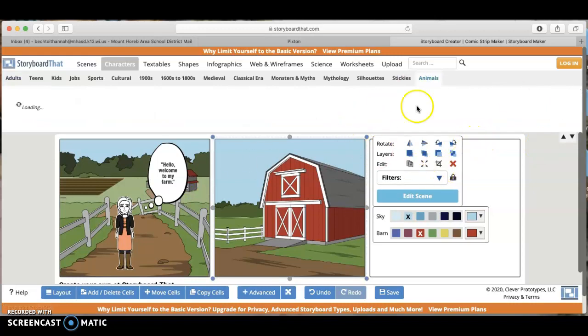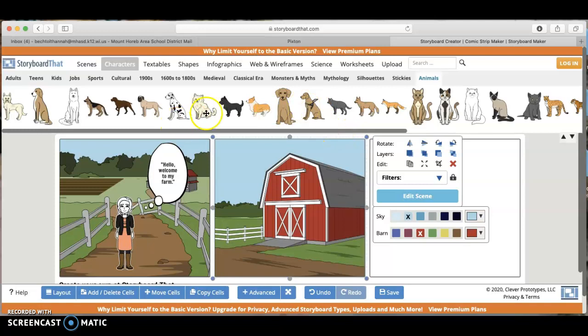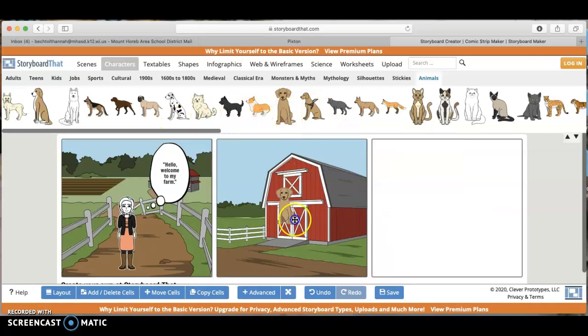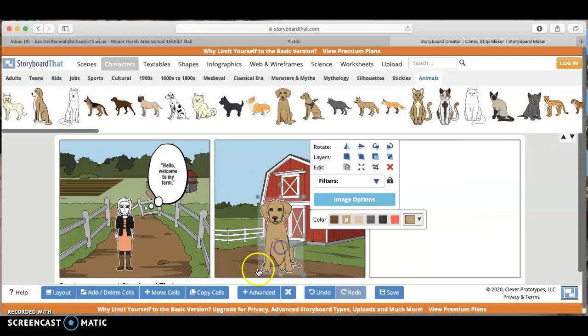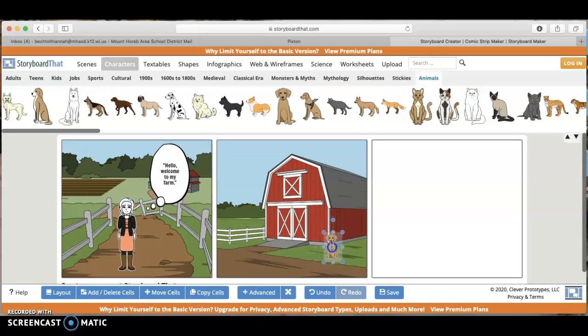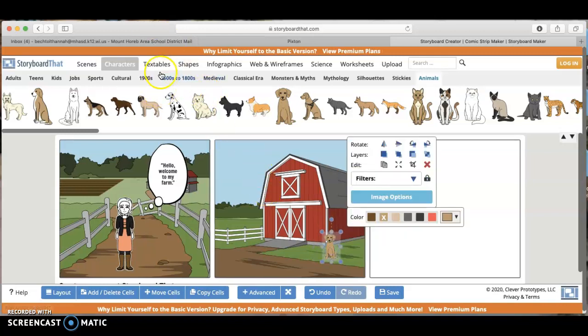I'll put an animal maybe in here. How about this cute puppy? We'll give him a little speech bubble.